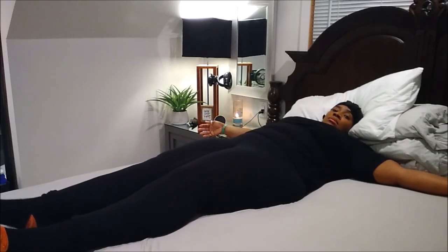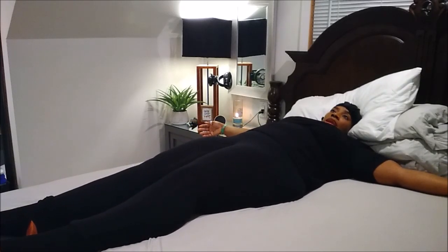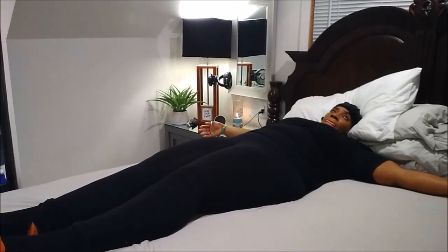For the legs, you can slowly push your legs out. Take your time, do it at your own pace. You should feel the stretch up in your thigh area, all in this area. And pull them back. Again, you want to do everything at least five times. You're stretching your body, basically warming your body up so that way it can know that you are about to do a workout. And put them back in.